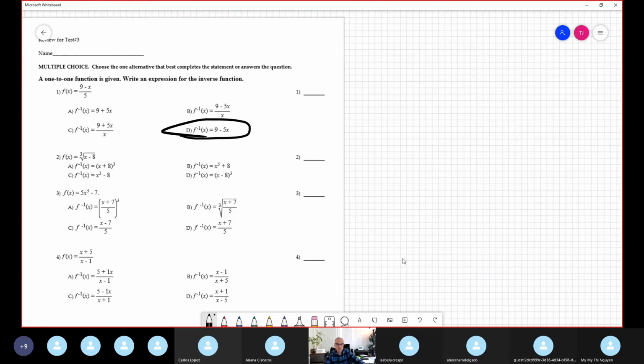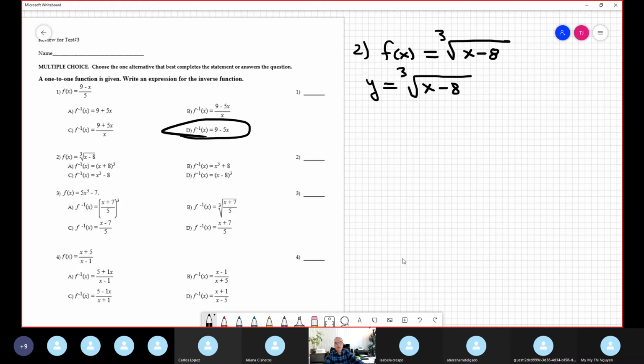Second is f of x is the cubic root, wow, of (x minus a). y alone is the cubic root of (x minus a). Now interchange x and y. x is equal to the cubic root of (y minus a). Actually, at this moment you have the inverse, but the inverse is implicit. I need explicit. To express it in explicit form, you solve for y.